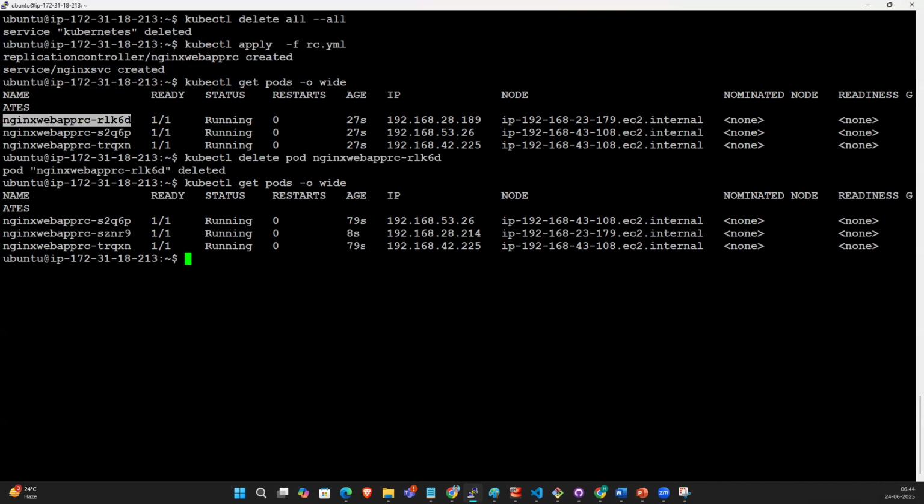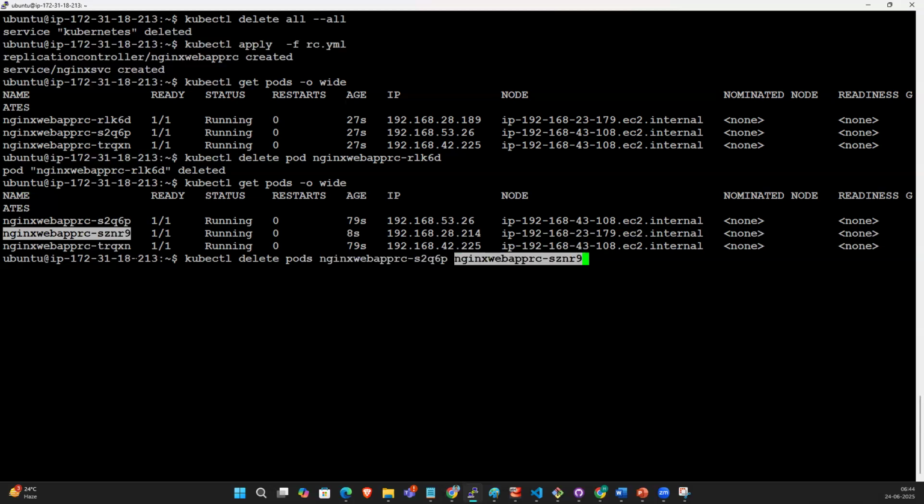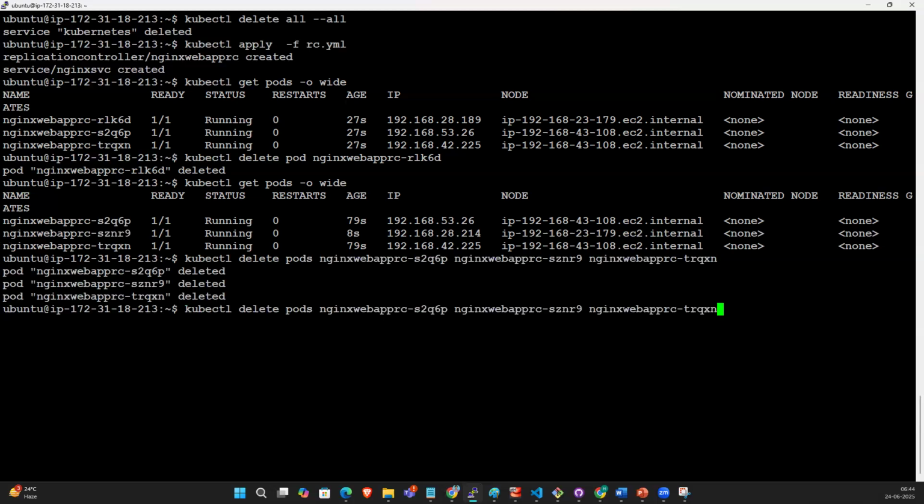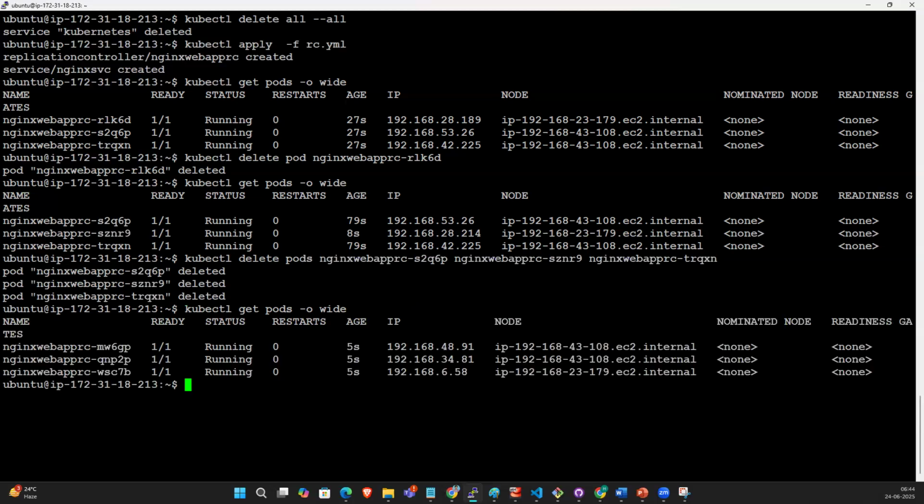You see, immediately it creates another, 8 seconds ago. So if you try to delete everything, kubectl delete pods. Three pods are deleted, right? You see, again 3 pods are created.